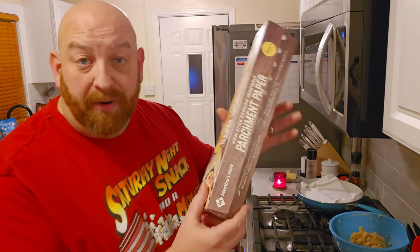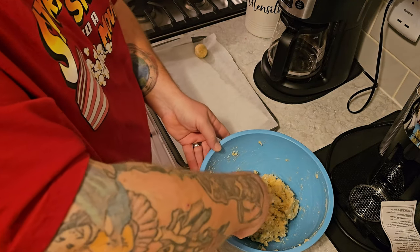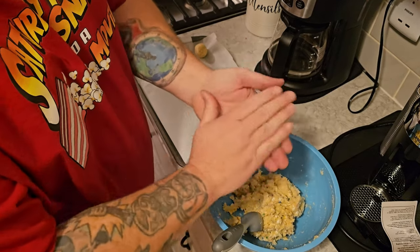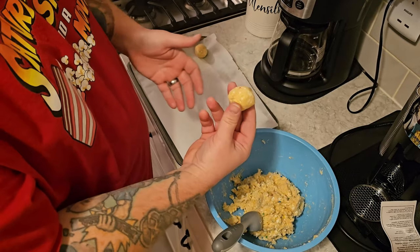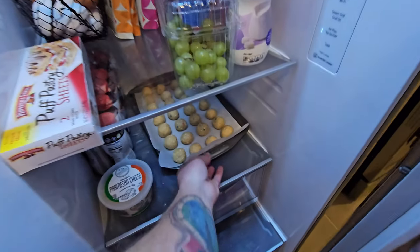Next, take out a pan, put a piece of parchment paper on it, then use an ice cream scoop to scoop the mixture into little balls — or just use a regular spoon, roll it around, form it, and set it right on your tray. We do that as many times as needed to make as many balls as we can from the batter. We got just over two dozen. Before we can dip these we need to put them in the fridge for a couple of hours so they can harden up a little bit. Meanwhile I'll prepare our chocolate for melting, and in about two hours we'll come back.